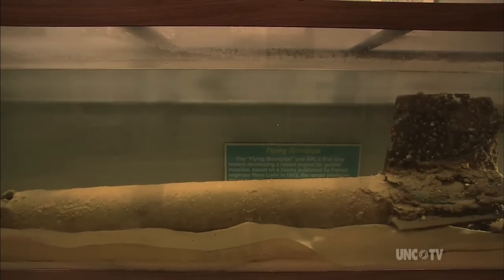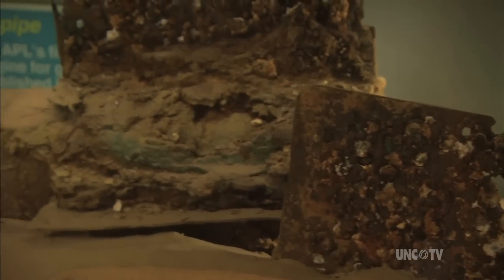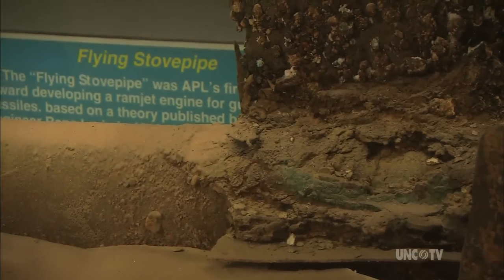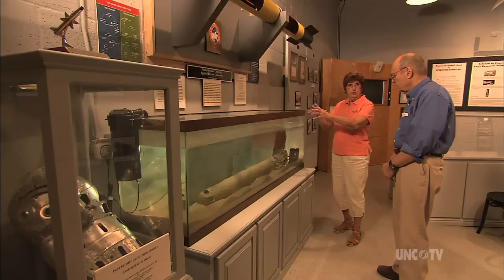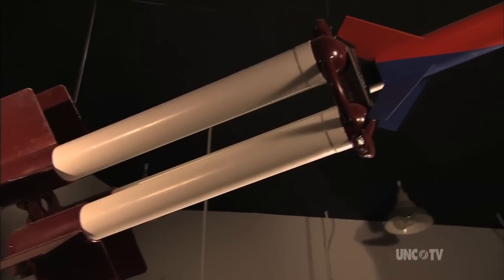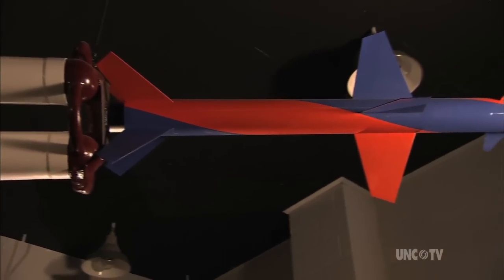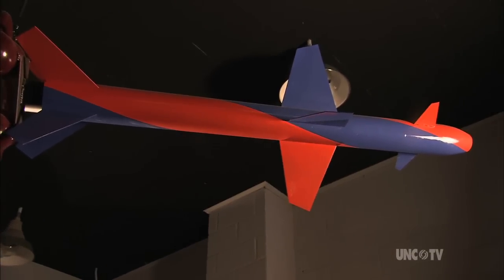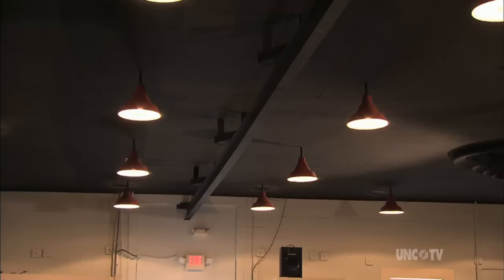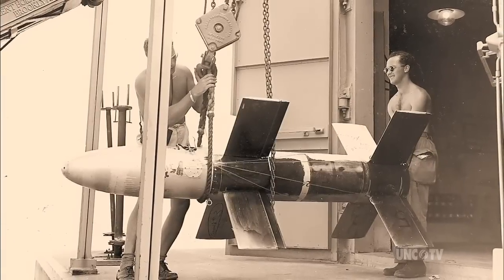It was found on the beach and was authenticated. It weighs about 100 pounds, and we were advised to keep it in an aquarium-type tank with salt water to preserve it. This would be the booster, and the booster would push the rocket to the speed that they were testing for the ramjet. Overhead is the steel beam that once carried newly assembled rockets to the loading dock for transport to the launch pad.